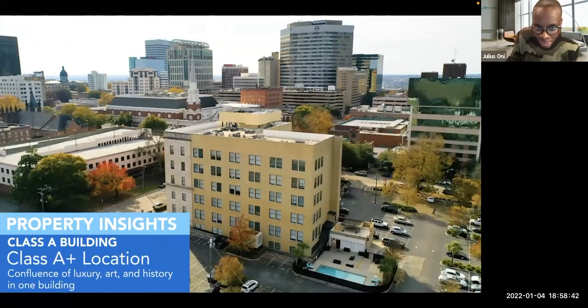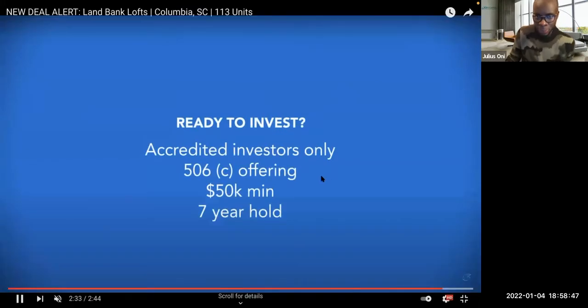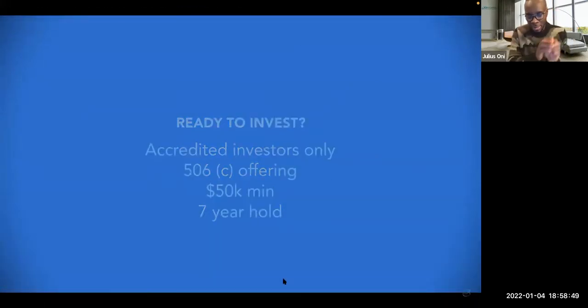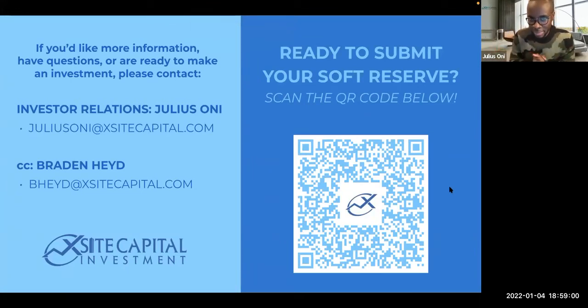If you owed past 7 years, how will the expiring tax freeze affect exit? The tax freeze, that's $70,000 in taxes, is fixed until 2034. Fixed, not moving. So it's not going to affect. 2034 is at least 12 years from now, and we have an opportunity to actually reapply to maintain the tax credits.